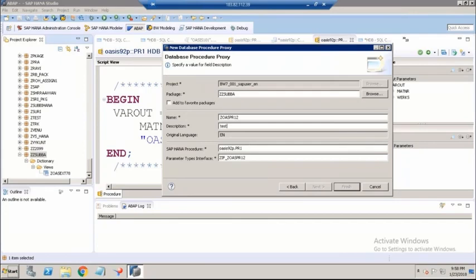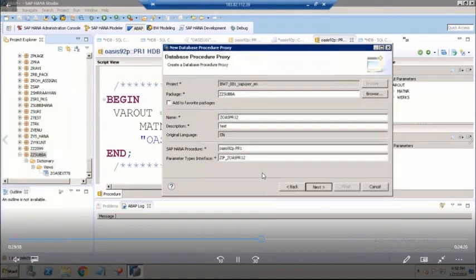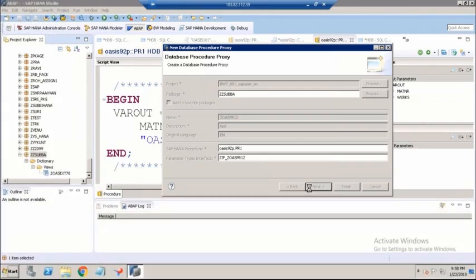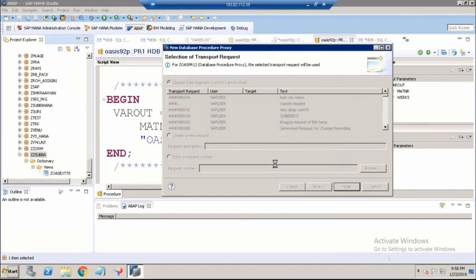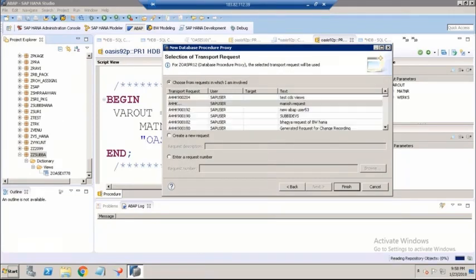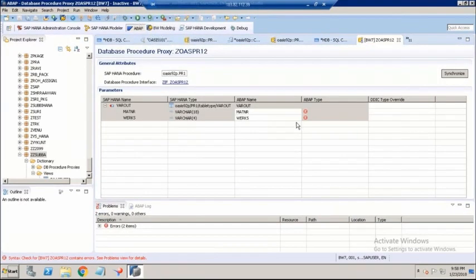You can see the star there. Otherwise, until and unless we give it, this next button is not enabled. So now it is enabled. If we click next, and because we are creating it under a package, we should use finish. But one thing you should understand: in external view, when you used a modeling view which was not mapped to the ABAP layer, we were not able to create the external view.